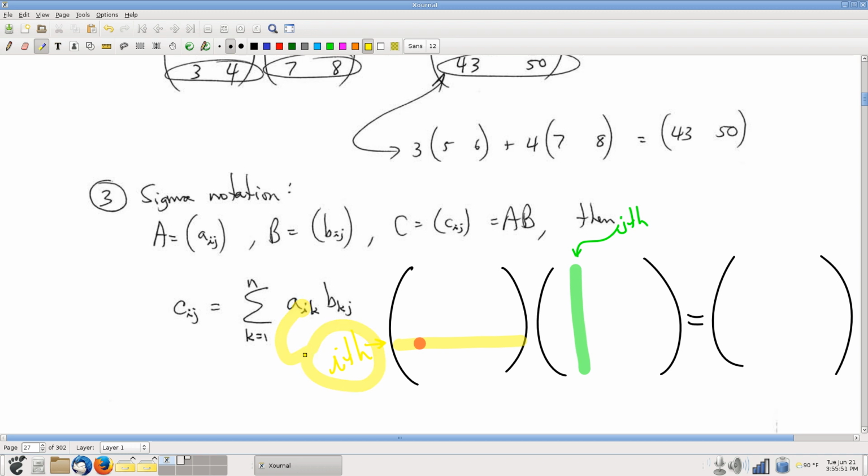It's just that as we move across, the column number, which column we're in, is going to be changing as I go through the terms in this summation. So the column number is what goes from 1 to n. Right, k going from 1 to n, k being the column number in these subscripts, is what has me going across that ith row.